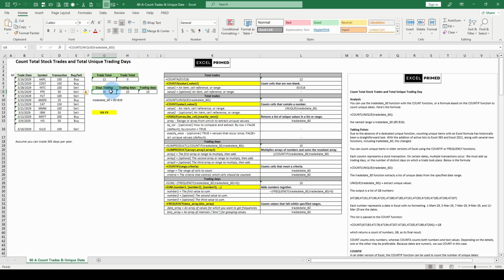In terms of this other approach, we have COUNTIF. COUNTIF, trade date. We're going to get all those trade dates. We're going to use COUNTIF, and what happens? We're counting. COUNTIF trade date is trade date. What if there are duplicates? That's the point of COUNTIF.